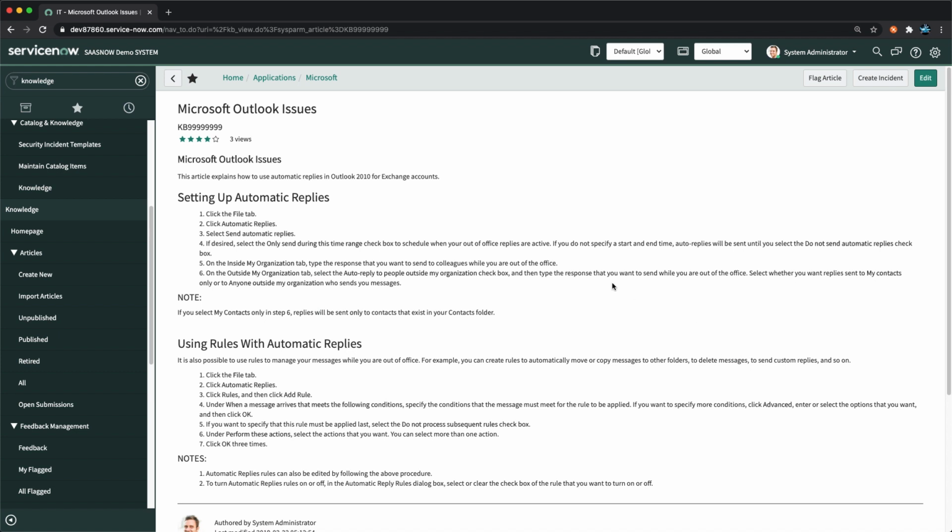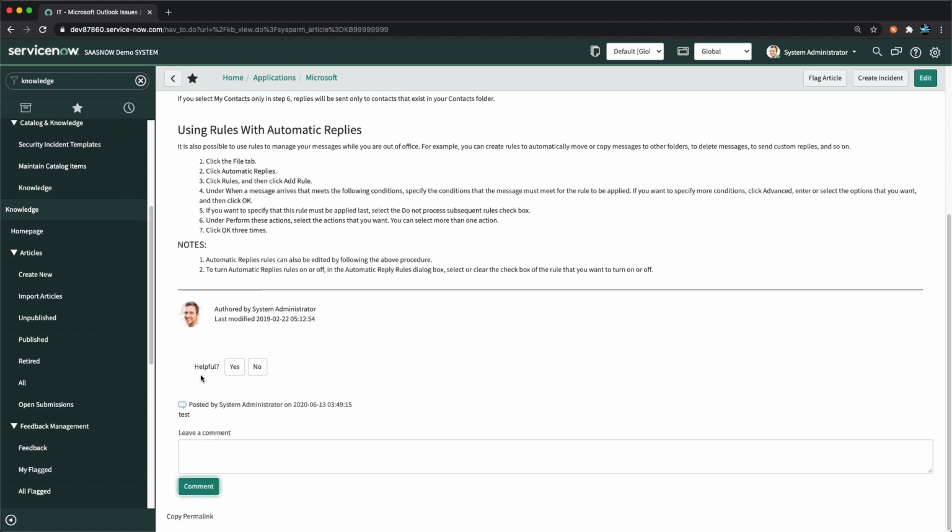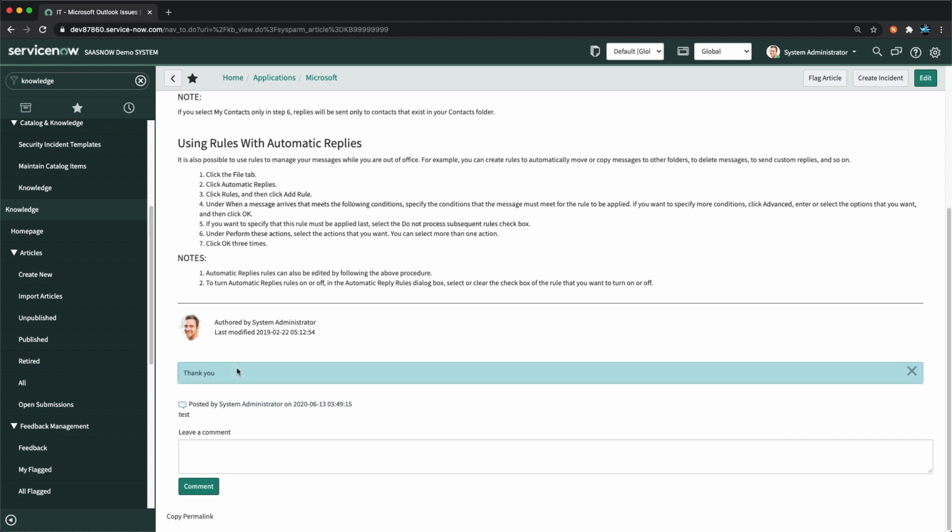Now we also have a feedback to be given if article is helpful or it is not. In that case, if you go a little bit bottom, you will see this section, helpful, question mark, yes or no. And then at the very bottom, the user can also provide a comment for the article he is viewing. So you can put something here like test and maybe just click on comment. And you can also make it yes, helpful. You can just click on yes. And that will also be captured.